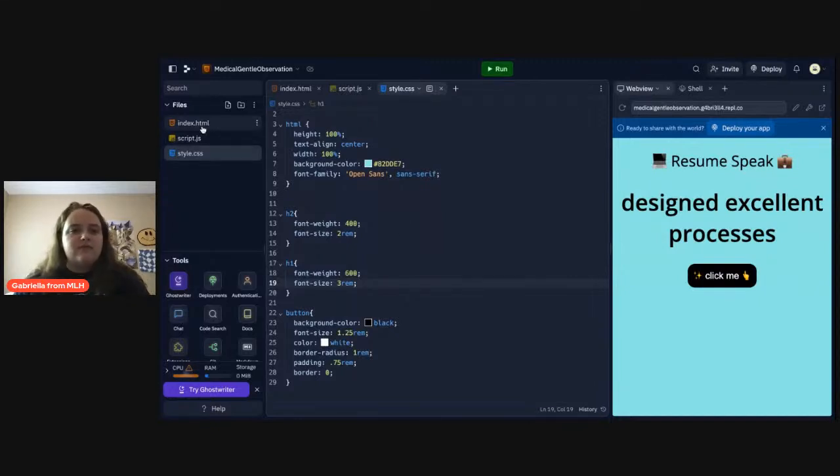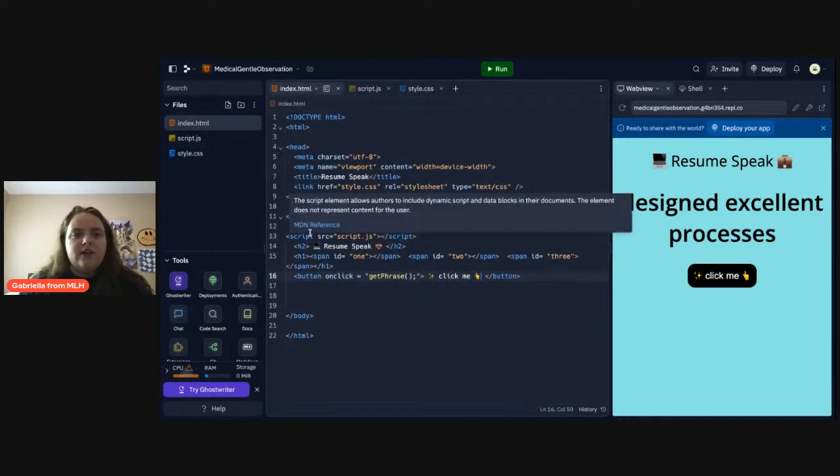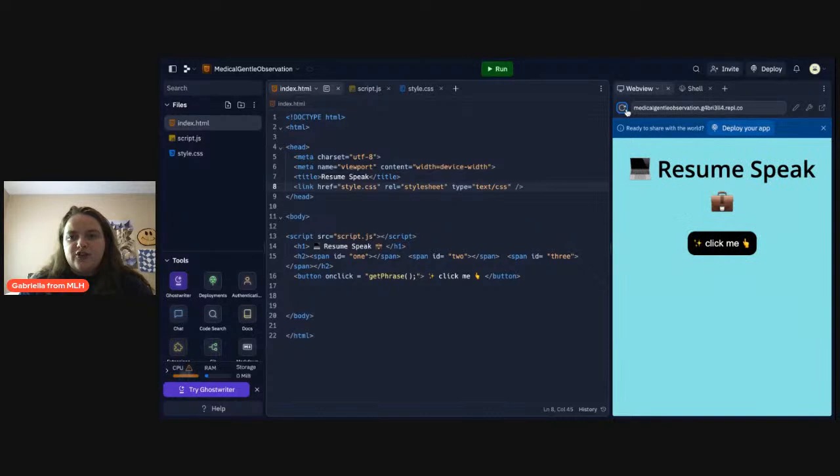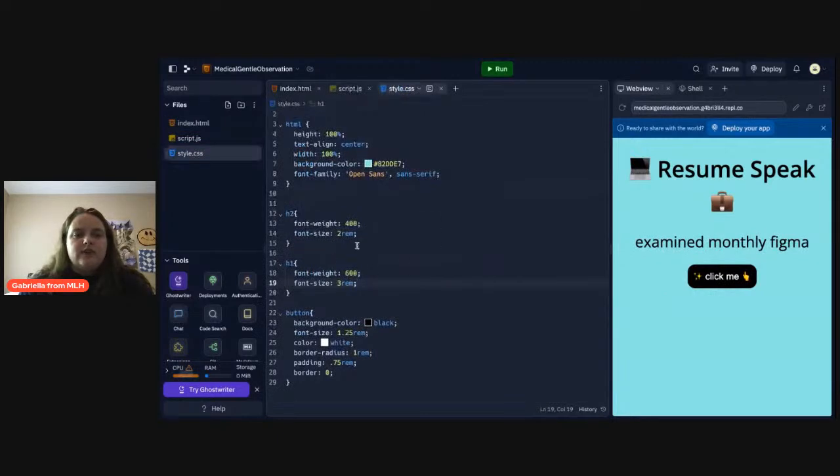So let's go back and change the order so that everything would work a little bit better with the screen reader. So first thing we're going to do is change the H1 and H2 elements, and then we'll go back and change the styling. So as you refresh, you kind of see the order got swapped because the CSS rules still apply. So what we're going to do is we're going to change the font weight and font size.